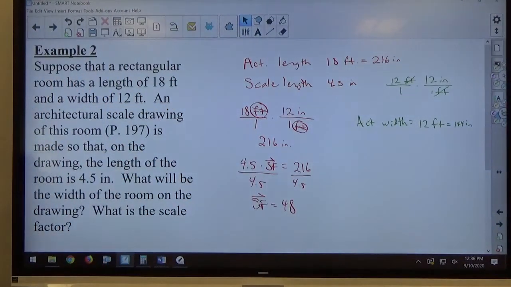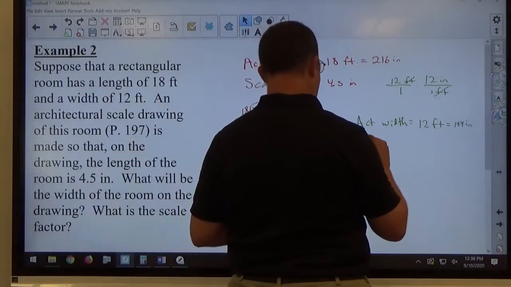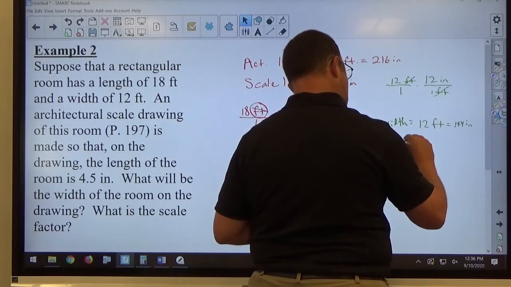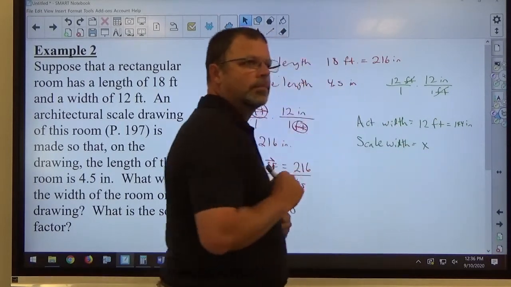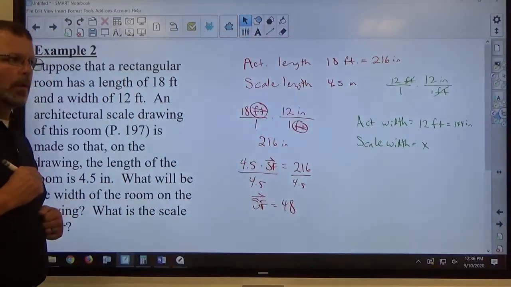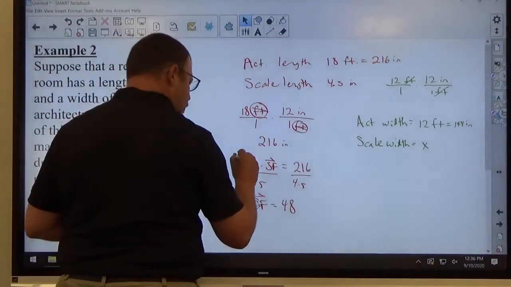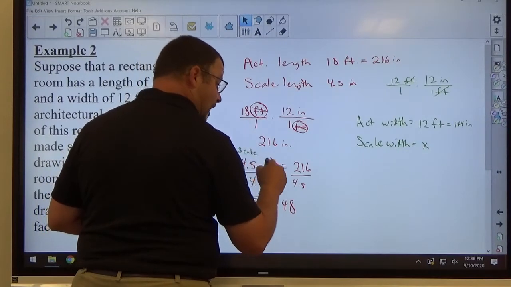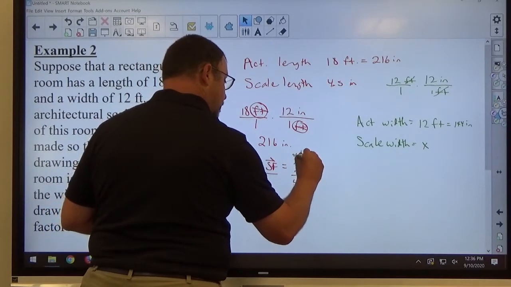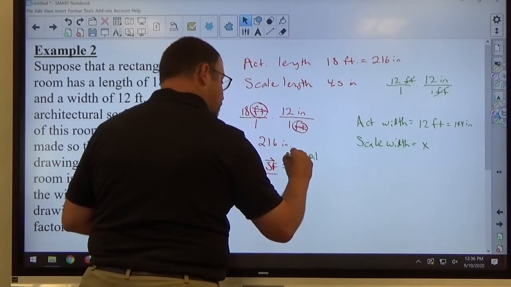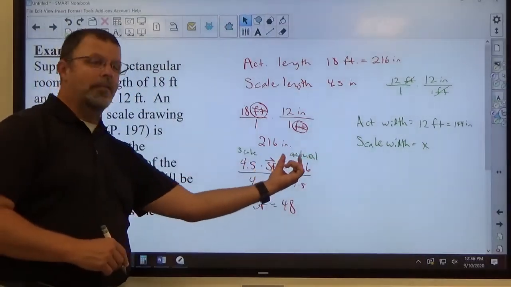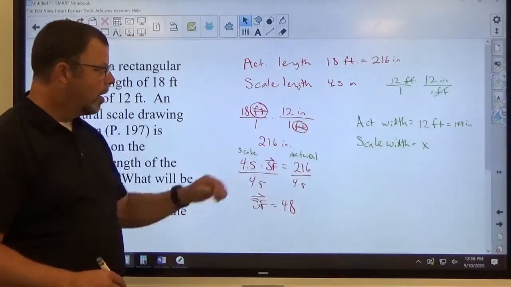So, what I've got going on this time is I'm trying to find the drawing width, which I don't know. Drawing width or scale width, we don't know. All right. But the way I've structured this is I've got my scale width or scale length, this is scale, times the scale factor is equal to the actual. So that's how I built this scale factor. I took the small number times the scale factor and get the big number.